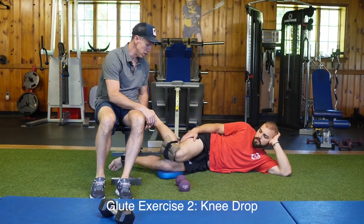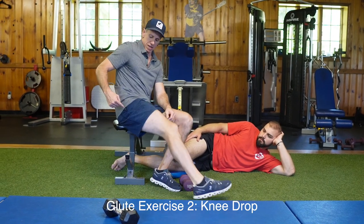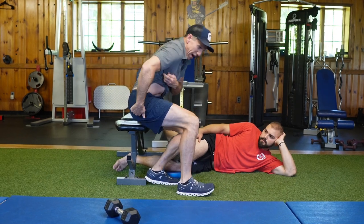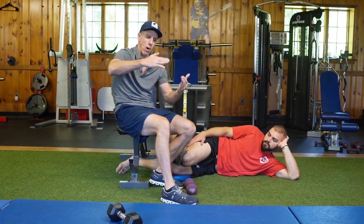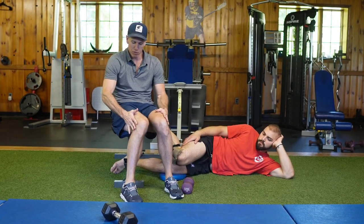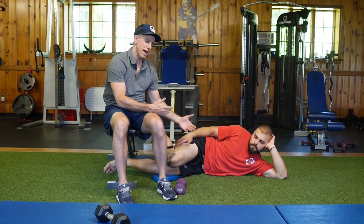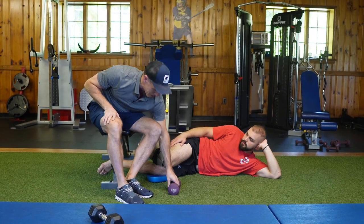This is called the knee drop. What we're creating is internal medial rotation of the hip. The minimus hooks to the front of the hip head. You're going to feel this deep — in the same spot as the other exercise, right behind the hip bone. As you stretch down, you're getting into the minimus. We put the pad under here to create more medial rotation. If both knees are turning toward each other, that creates more torque on the minimus. You are going to get the medius with this exercise too, but it will be a lot of minimus because of the medial rotation.